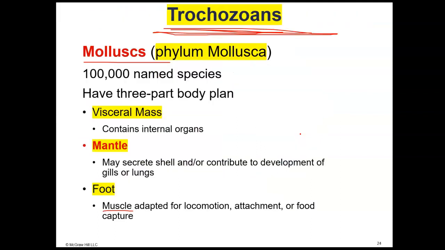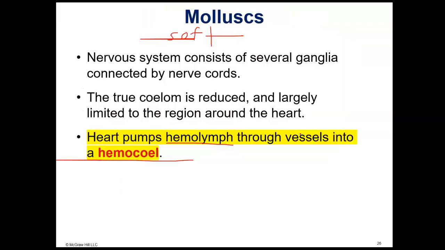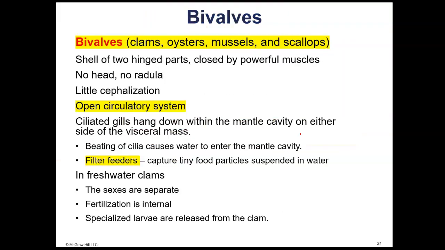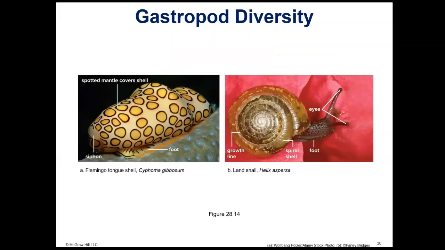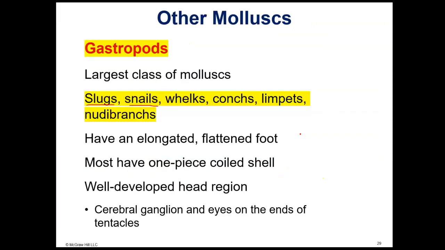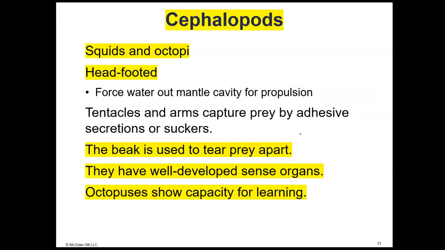and then we moved on to the phylum Mollusca. The phylum Mollusca, mollusk means soft-bodied. The phylum Mollusca is our first example of a triploblastic animal. So they're protostomes, meaning that the mouth forms first. And the mollusks are divided into bivalves, gastropods, and cephalopods. So bivalve means two shell, gastropod means stomach-footed, and cephalopod means head-footed.